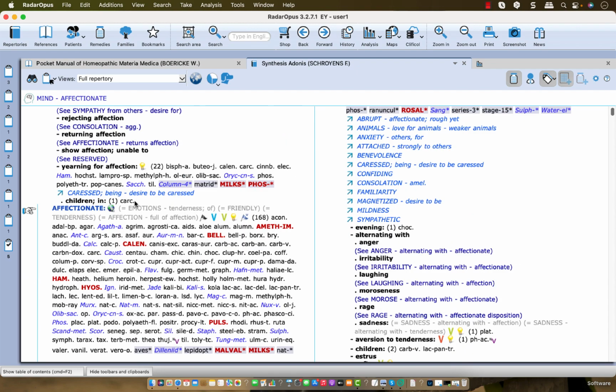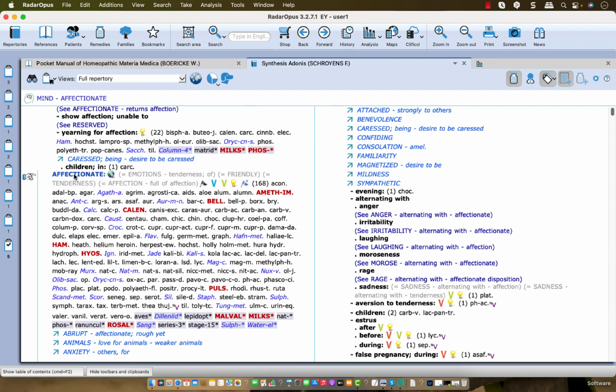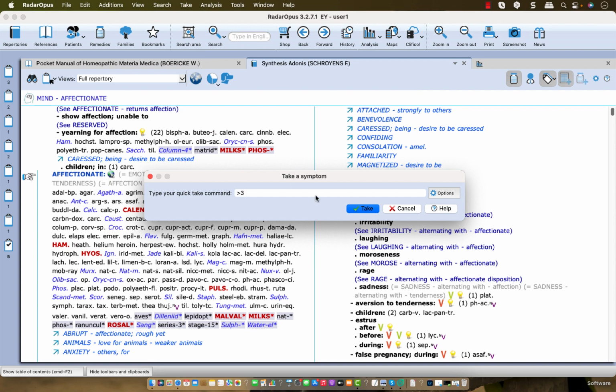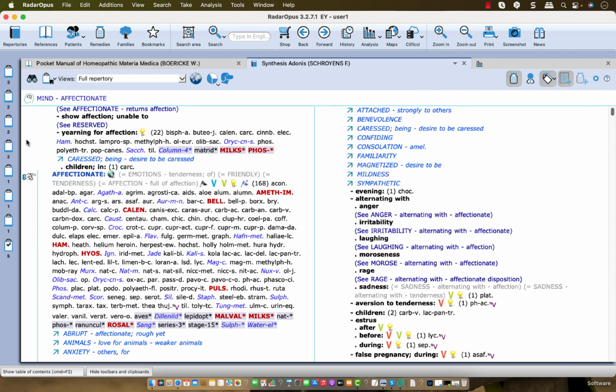So I'm here in front of this symptom. On the keyboard I say plus, and then this sign, it's like an arrow, and then you say put it, let me put it in clipboard 3. So watch, clipboard 3 has only one symptom, and I say here take, and you see it's added here. So that's also an easy way to divide your symptoms over the clipboards you want.